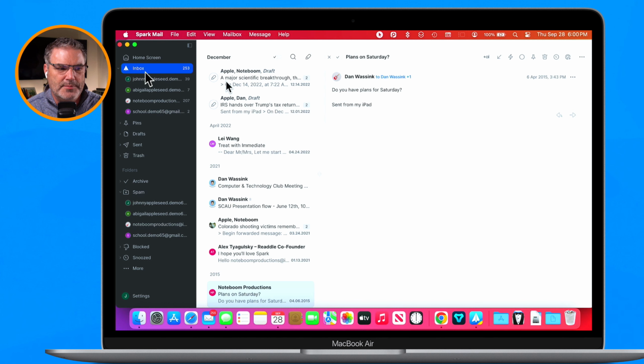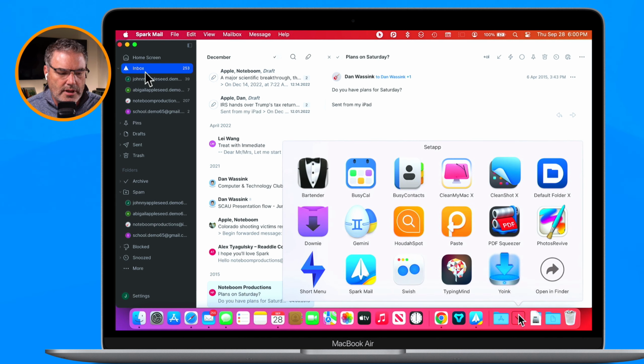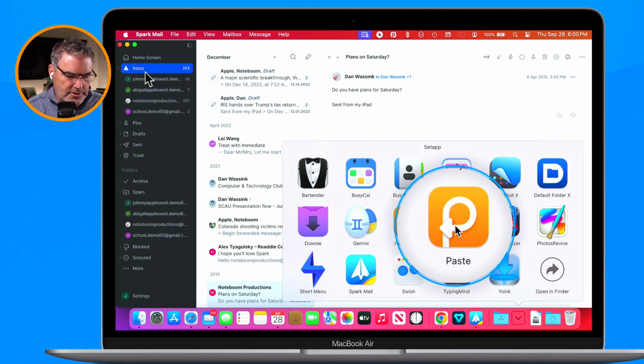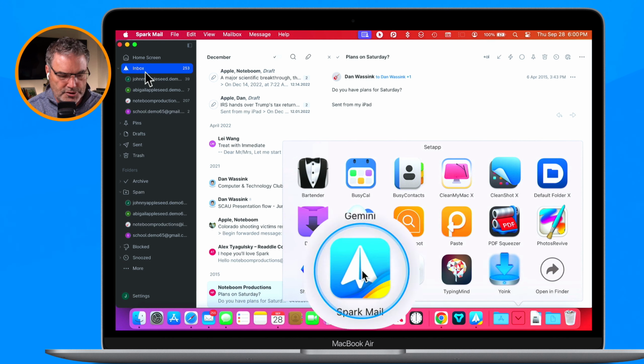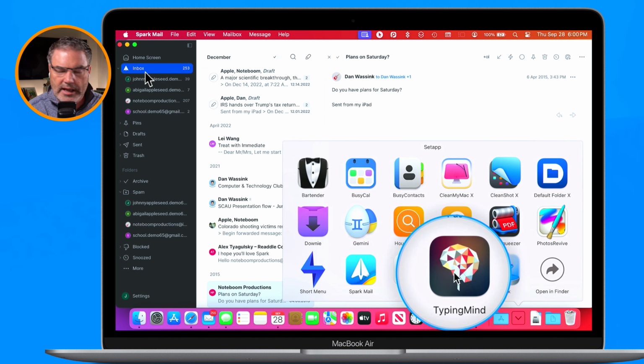Setapp. I'll talk a little bit about Setapp at the end of the class, because I just signed up to be an affiliate. I've been playing around with Setapp, and like I say, I'll talk about it towards the end. But these are the apps that I'm using, and when you start adding these up, okay, I'll pay the $10, $15 a month to get all of this. I was paying a lot more because I paid for Bartender, Clean My Mac, Clean Shot, Default Folder, Paste. I played around with Downy because Ward told me about that. Of course, Spark Mail. Yoink I've played around with a little bit. This Typing Mind is an AI kind of thing, which was really cool.